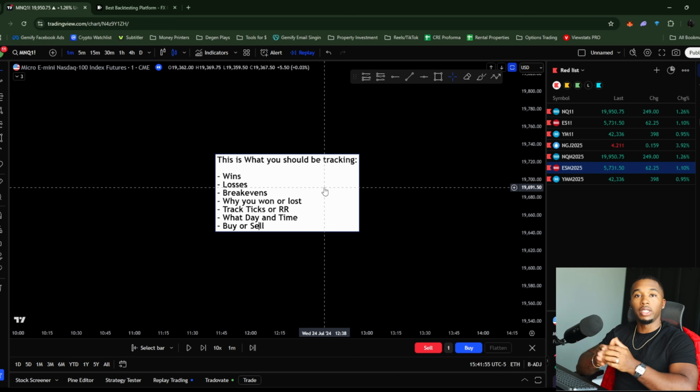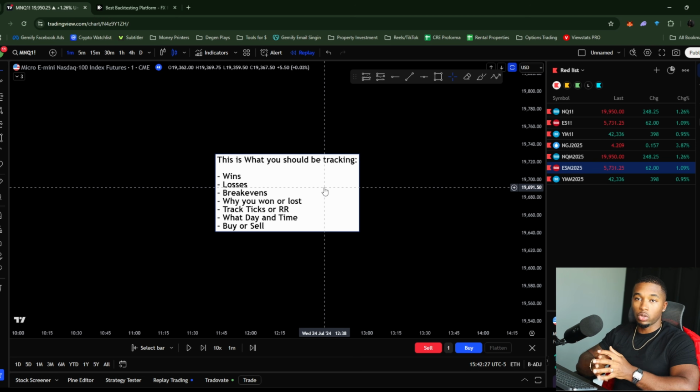The reason this is important is you want to see how profitable a strategy is. Tracking the wins, losses, and break evens will tell you your win rate, or win percentage, at the end of your trading session. Let's say you backtested 100 trades, it'll tell you your win-loss ratio out of those 100 trades. But you also want to see how much money you technically could have made if you were using one contract, or always risking $500 on each trade. That's why you want to track either the amount of ticks you profited at the end of your session, or at the end of the 100 trades or 50 trades or whatever it is for you. Or you can track the risk to reward ratio.